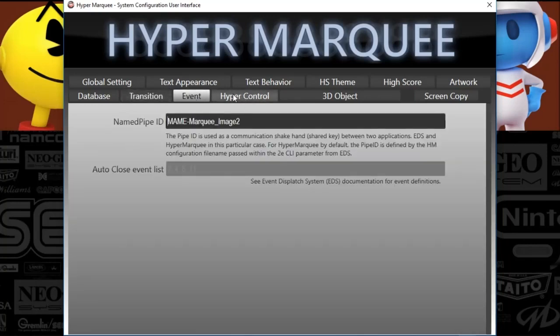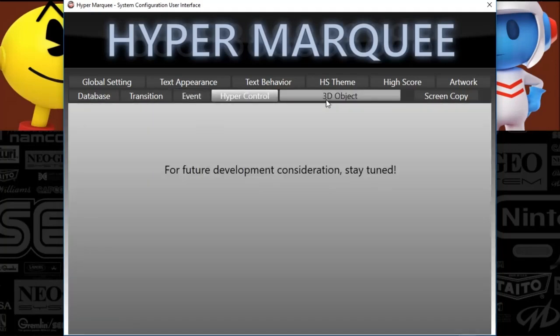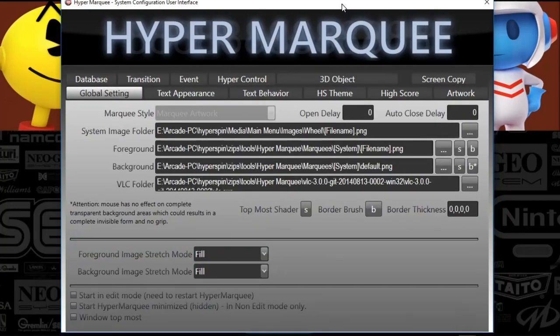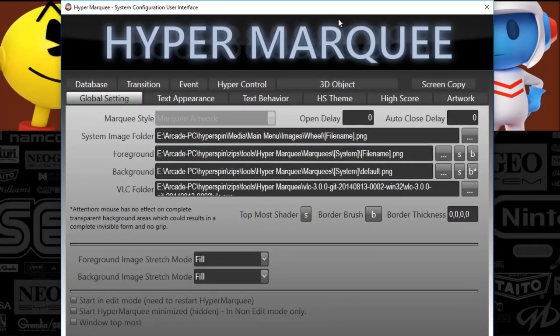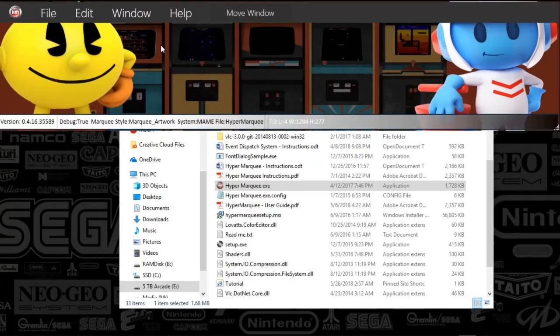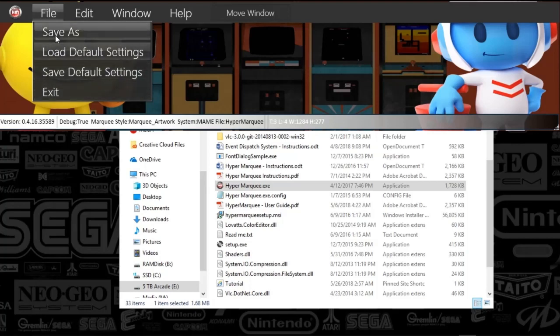And the event. So this is what the event caller is going to call, which I'll show you how to do. That's the guts behind it, how things get triggered. And that is it, guys. Once you've done all your edits to the paths, you're just going to push the X, hit File, Save As, and then Exit. I believe it also saves as soon as you hit Exit, so just a heads up there.